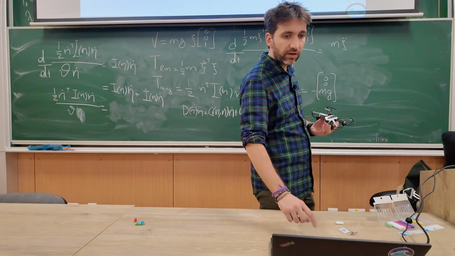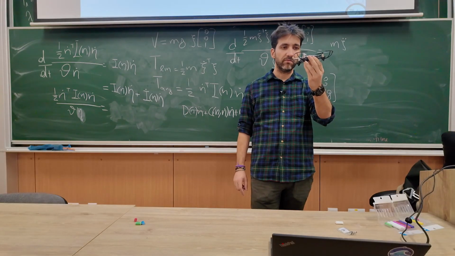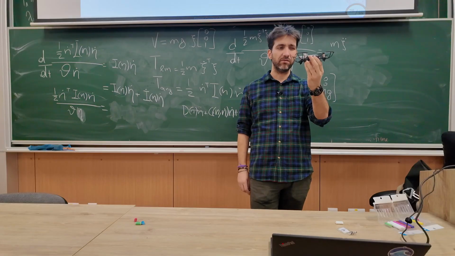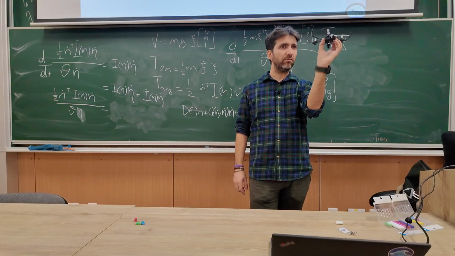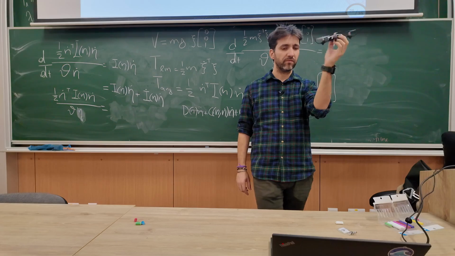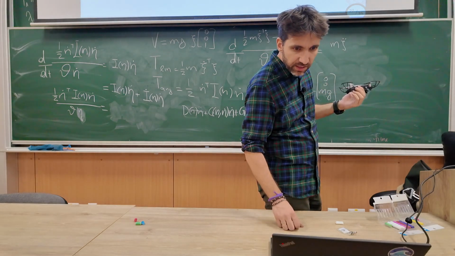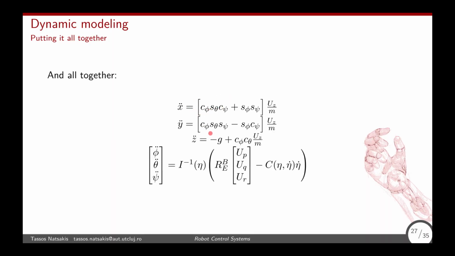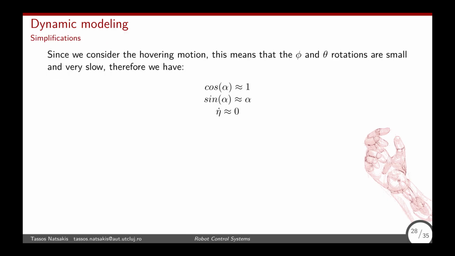And we consider all the velocities close to 0. Actually, eta dot is not all 0, but phi dot and theta dot are 0, because I don't mind about this rotation. If you notice, psi rotation, if phi and theta are 0 or very close to 0, then psi will get cancelled out eventually. All right. Actually, it doesn't cancel out, but it doesn't bother us.